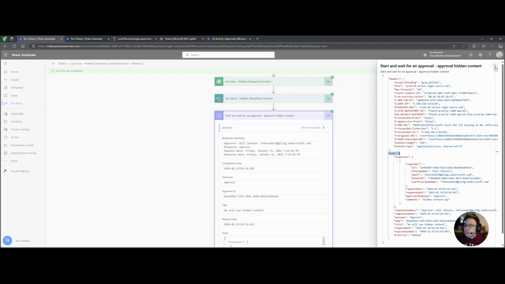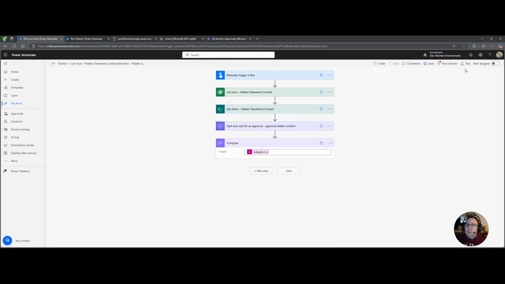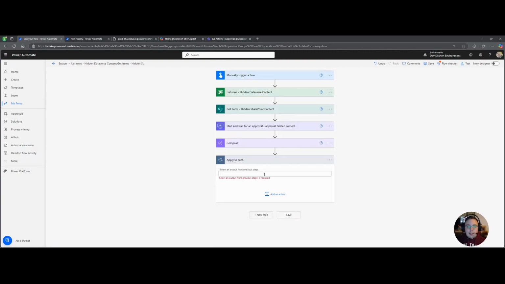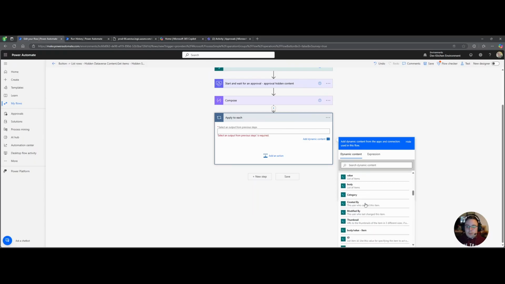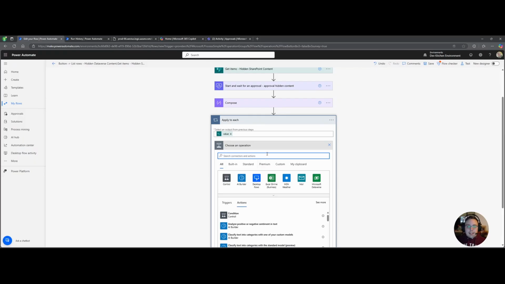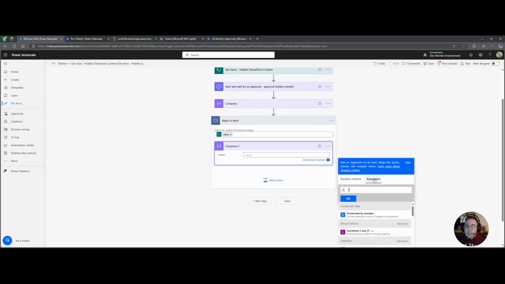Now, what if we're not dealing with a single output? What if we're dealing with trying to loop through an array of things in an apply to each and then target dynamic content from an array of things? Well, it's relatively simple. We have our apply to each action, and we select what our outputs are. For the case of this, I'm going to go for the value of the SharePoint stuff. I'm going to hit add an action, and I'm writing compose. Now, the process is the same in terms of writing the expression and reading the tree. The function that you use to get that is different.